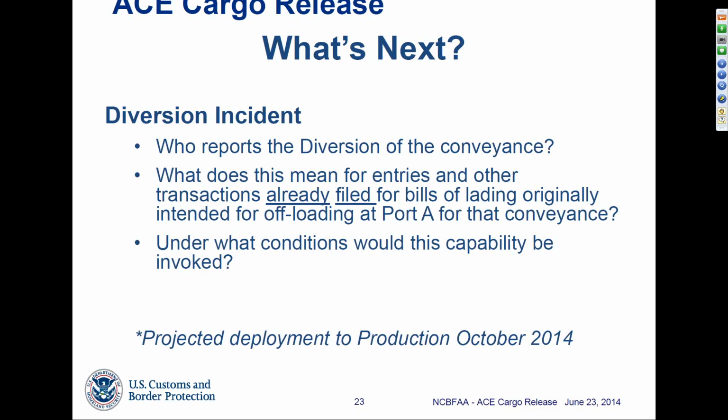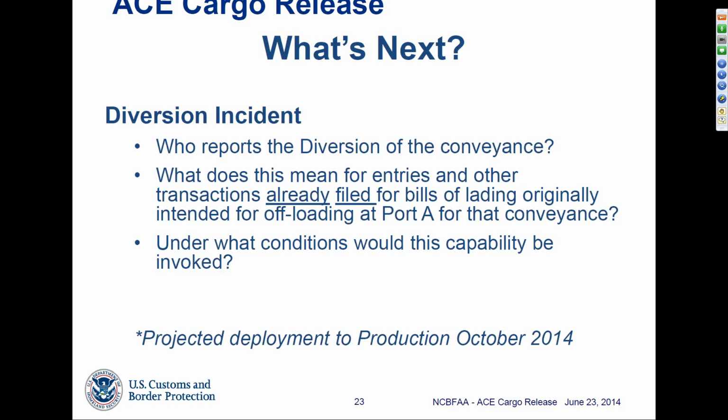Diversion incident. This isn't really the diversion of the conveyance. It's actually the diversion of that bill of lading that was meant for Port A and now cannot be offloaded at Port A. And we've had, unfortunately, some big occasions for this in the last decade. We had Katrina. We had Sandy in New York. We've had some port strikes that were serious, and most recently we had an oil spill in the Galveston, Houston area that this was perfect for.